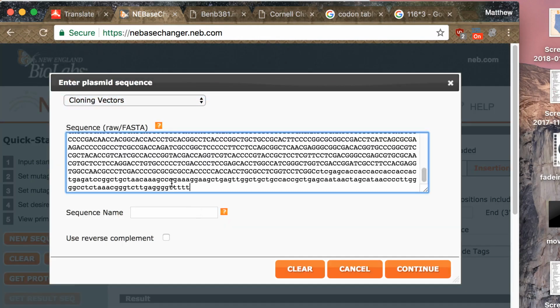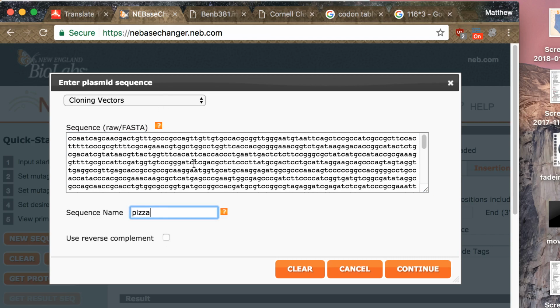What we're doing is we're amplifying from that mutation. You're having 2 primers overlap in this region, and they're amplifying the entire vector in opposite directions. So I'm just going to name this pizza. This is some of our sequence there. Okay.